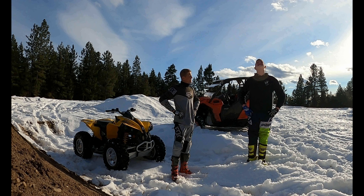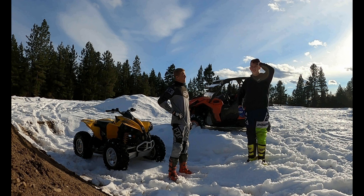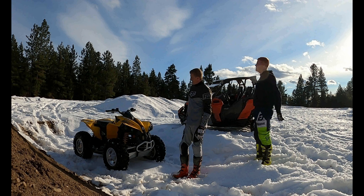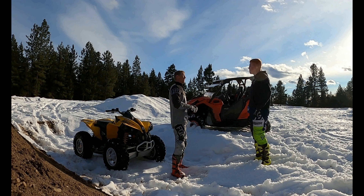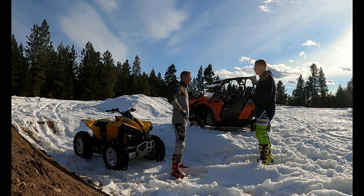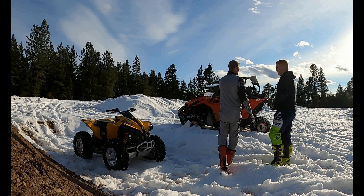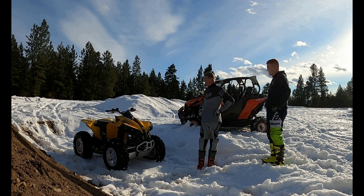Upon reviewing the video, it looks as though the big heavy side-by-side actually outperformed the light and agile Can-Am 800 Renegade. The temperature's off — it's kind of below temperature for it to really perform at its maximum. But they're like the same engines. It was an interesting little showdown. I was surprised to see that outcome, though.